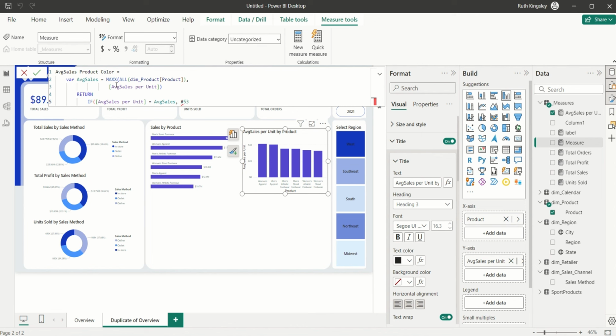I'll type 5347CE. That's the hex code that we want. Remember to enclose it in double quotes as well to avoid errors.